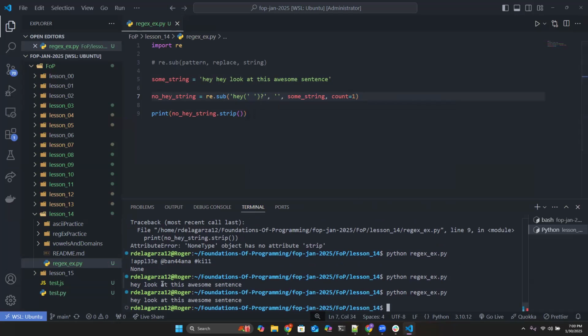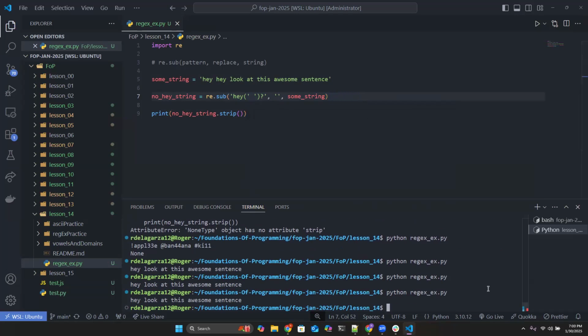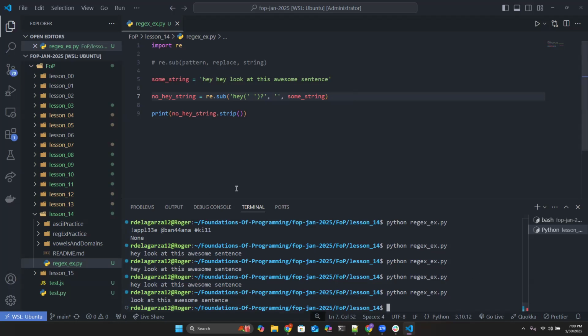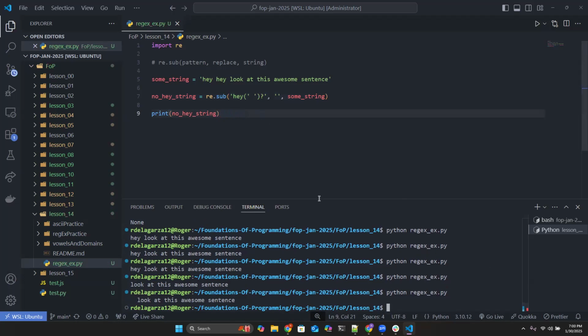I'm trying to see how I can show you match. How can I show you match?